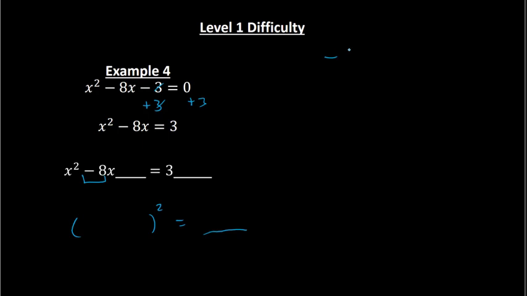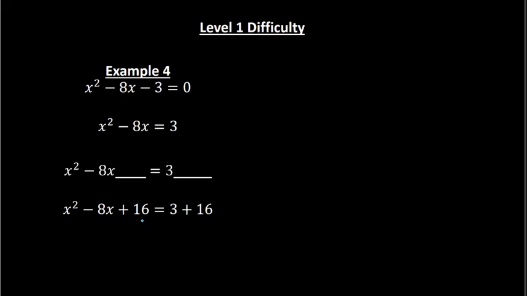What I do is I take half of that number, so divide by 2, so that gives me -4, and then once I find that number, I square it. So -4 squared is 16. So again, I'm going to take half of this middle term and then square it. So half of -8 is -4, square it, and you get 16. So what I'm going to do is add 16 to both sides of the equation.